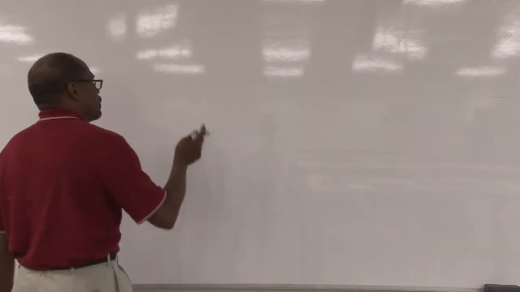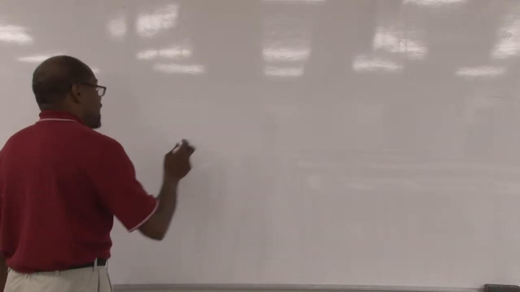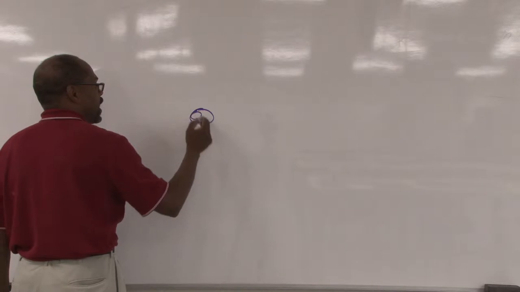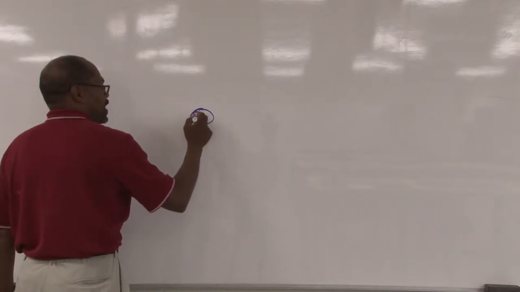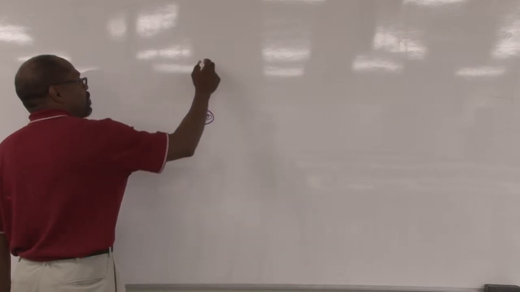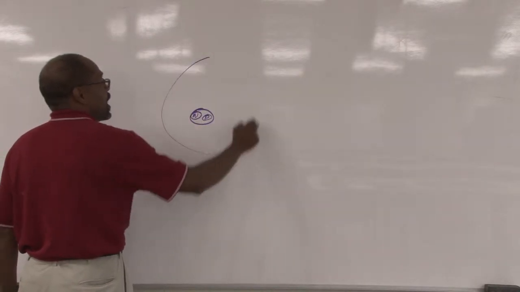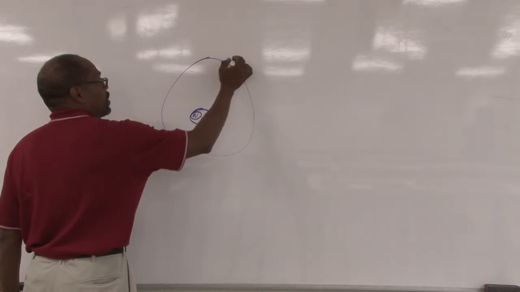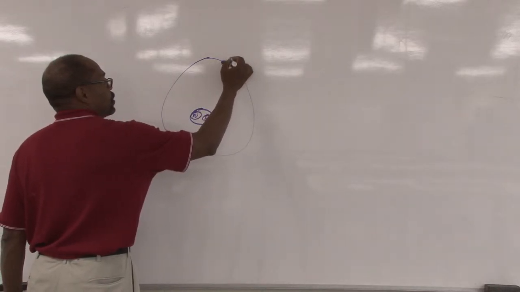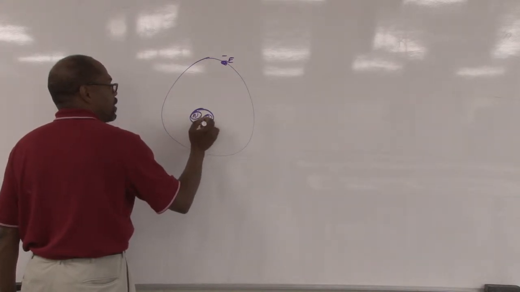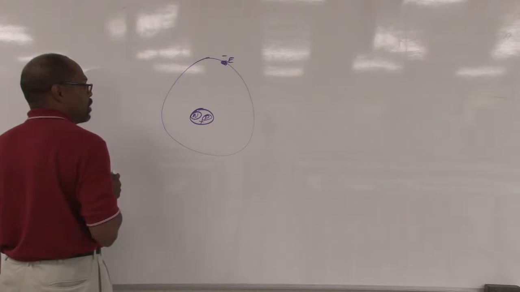Basic electricity starts out with the electron. If we look at the electron, it has a nucleus. Inside the nucleus, there's a neutron and possibly a proton. Around that would be an electron, which is negative charge, the neutron is neutral, and the proton would be positive charge.